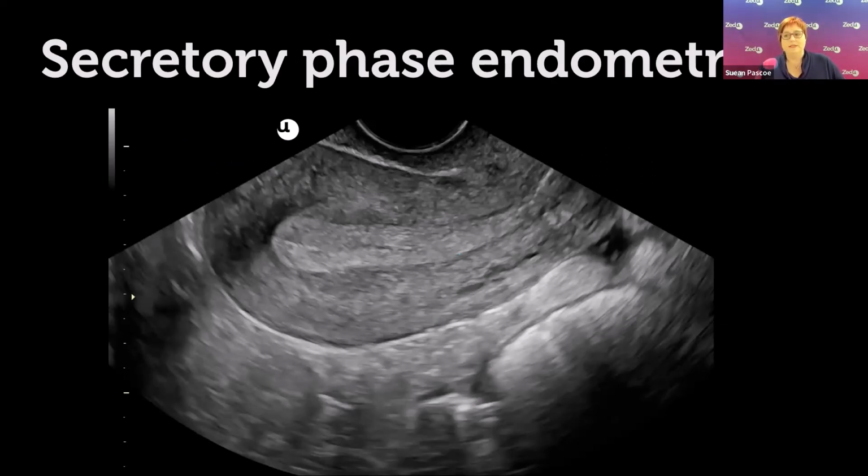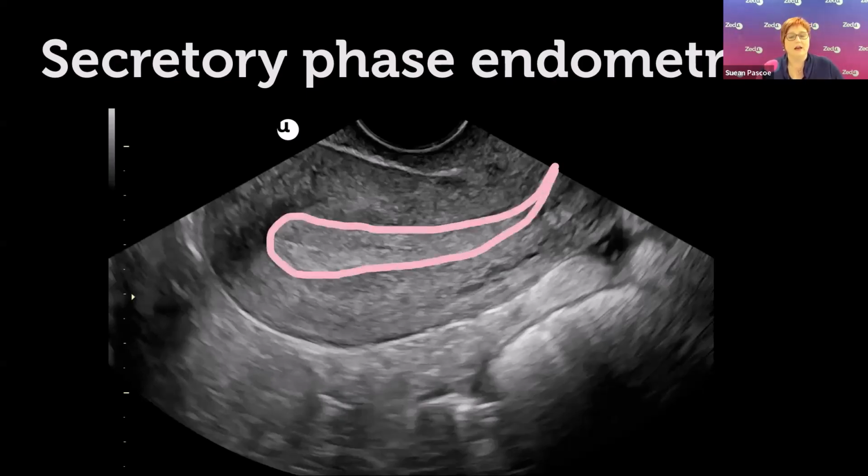If our patient reports that their last period was 4 weeks ago, we should expect to be seeing a thickened endometrium, a secretory phase endometrium. The endometrial outline is just here. The endometrium is thickened in anticipation of an embryo implanting. So if we see someone who is supposedly expecting their period and the lining of their uterus is thin, then we start to think that things aren't progressing as we would expect.